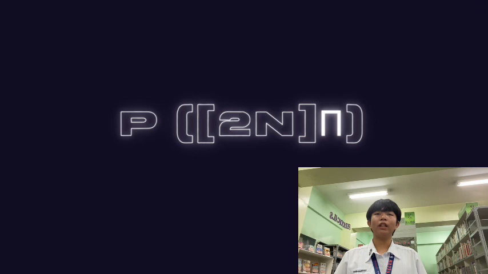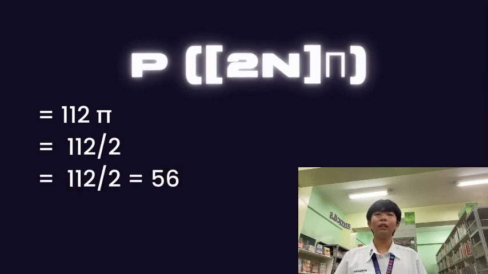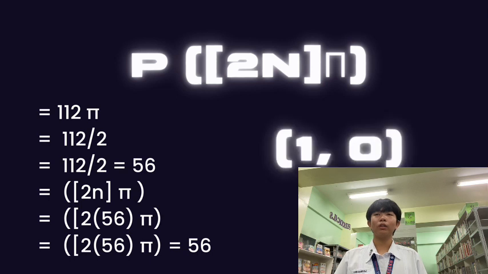As we can see, there is a given 2n, and when we multiply any integer by 2, it will give us an even number, and with that, we can tell that its corresponding coordinate is (1, 0). For example, 112π. Since 112 is an even number, let us prove if its corresponding coordinate is really (1, 0). To prove that, we simply need to divide 112 by 2 so that we can find out the value that we have multiplied by 2, which gave us 112. And 112 over 2 is equal to 56.